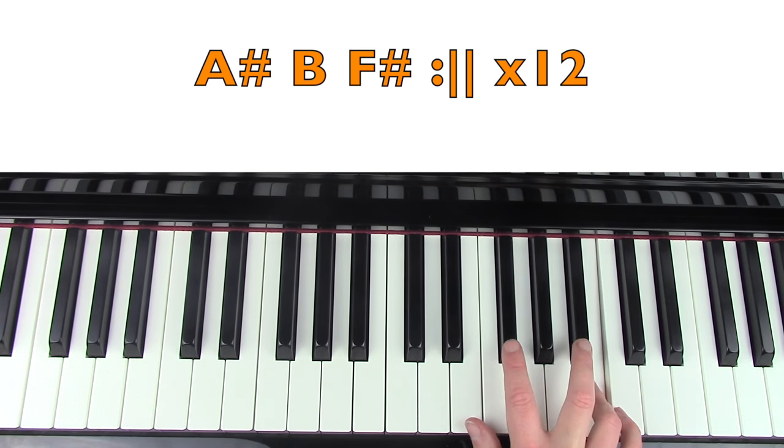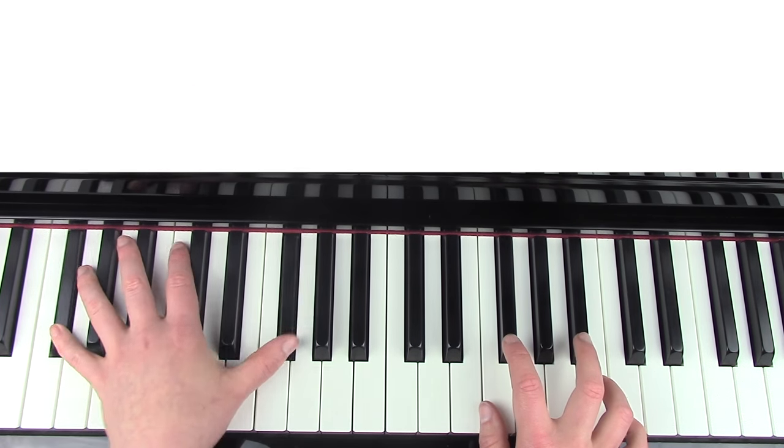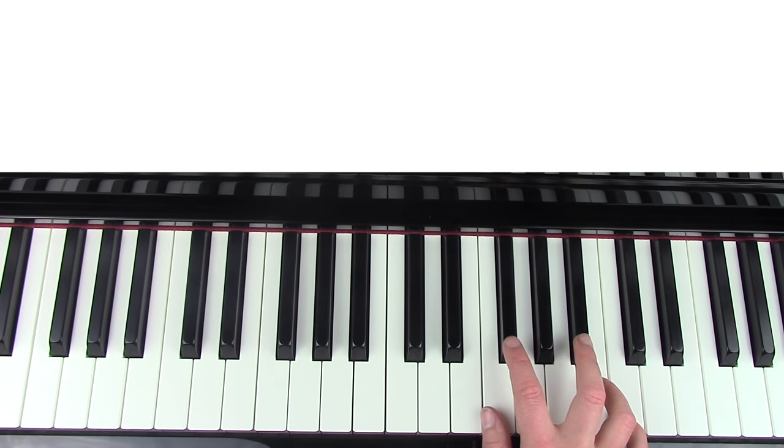Whole way through until the bit where she's singing, if I could just see you, all the way up until there, so 12 times. And then the left hand is just playing the same again. So I'm going to play the chorus all the way through, and then I'll show you the little bit at the end.